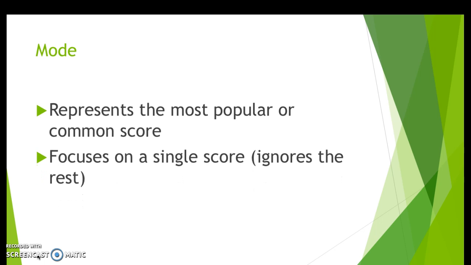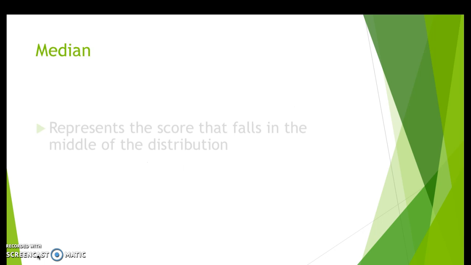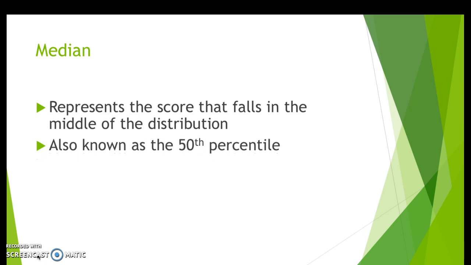Let's talk a bit about each one. The mode is the simplest one because all it does is take into account which category is the most popular. So for example, if we're looking at people's majors, and let's say out of 20 people, the most popular major is business. So that would be our mode. The mode is sort of the weakest of the measures of central tendency because all it does is look for whichever score is the most popular. It's still an important measure, but definitely not as important as the median or the mean.